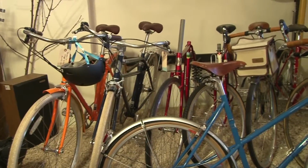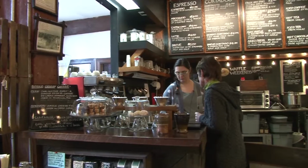A new business recently popped up in Frederick. Sarah went to see what was brewing. Gravel and Grind is a coffee shop located in a historic building, and it's one of the many bright spots for Frederick's future. We're a bike shop that specializes in bikes that are about exploration and experiences, and we happen to have a coffee shop inside of our bike shop, and we think that the coffee kind of helps bring people in and expose them to our bikes.